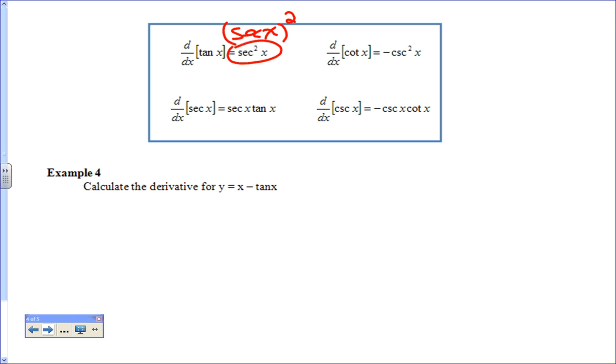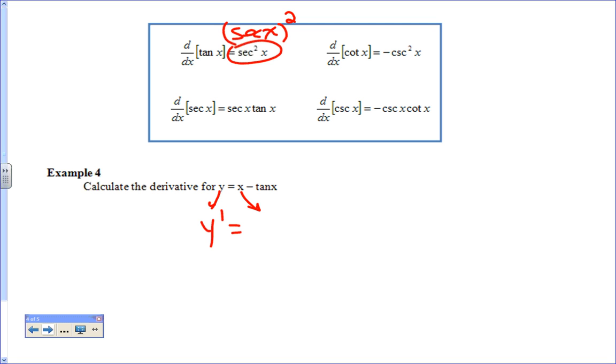I wouldn't say you have to memorize these, but knowing that tangent and secant kind of work together very well, and cotangent and cosecant work together very well, will probably help you in the long run. And so this one here, take the derivative of that, that's y prime. Derivative of x, be very careful, a lot of people get that one wrong. They do the trig right, and then they do this one wrong.